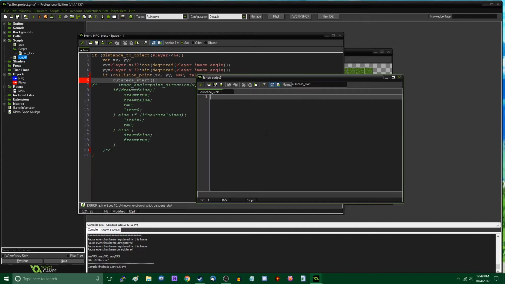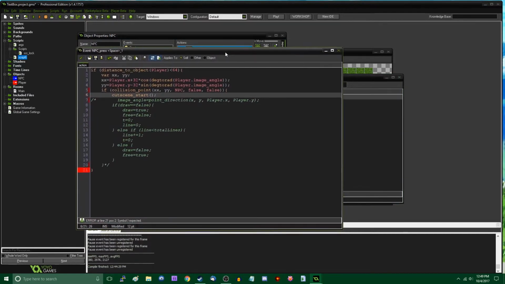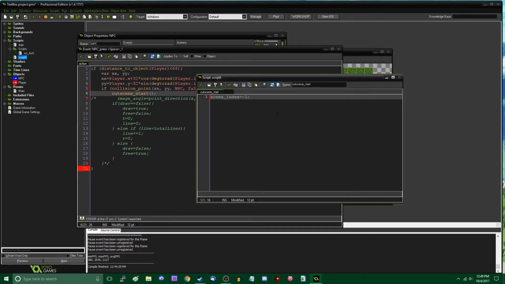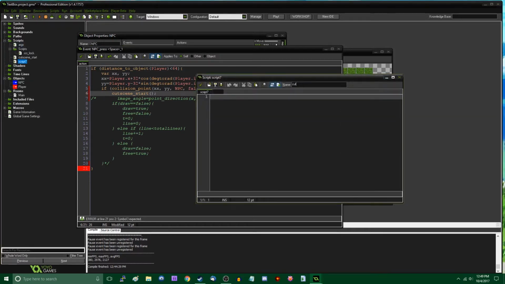And inside this, I'm going to say scene index equals -1. It's the same code that's in the create event of the NPC. Scene index equals -1. But just for the sake of making absolutely certain that everything has the value that I want it to, I'm just declaring it twice. And next, cutscene continue. And this is a similar script to cutscene start. And I'm going to create this.